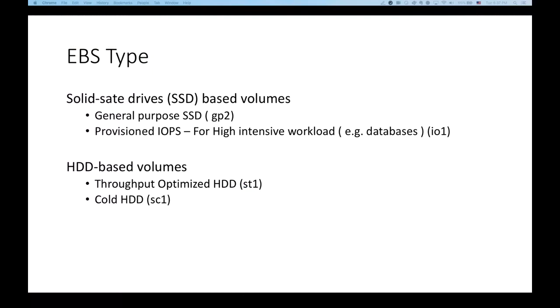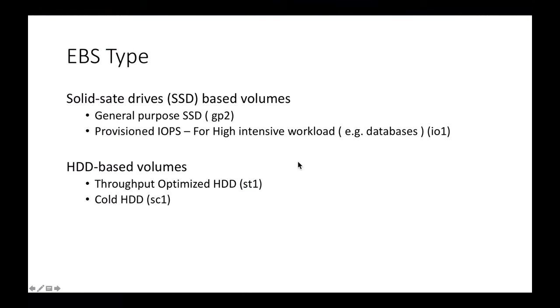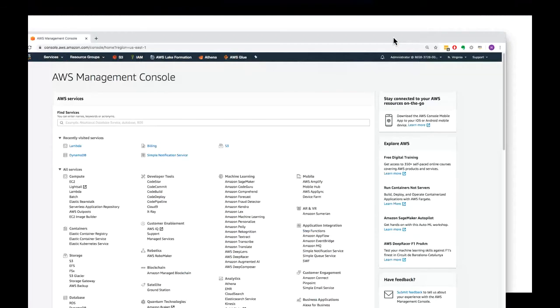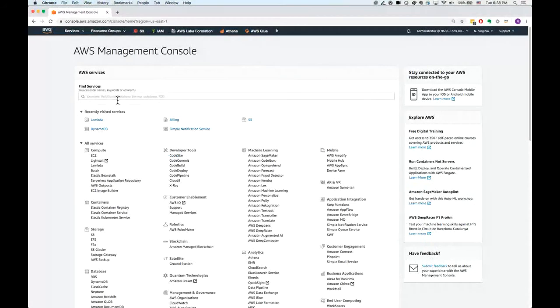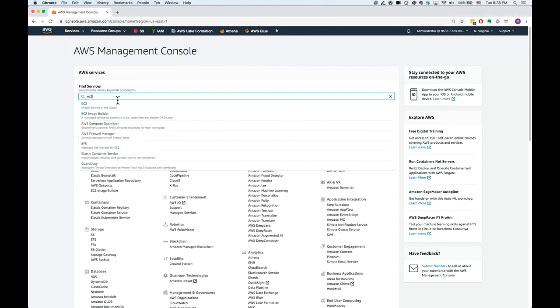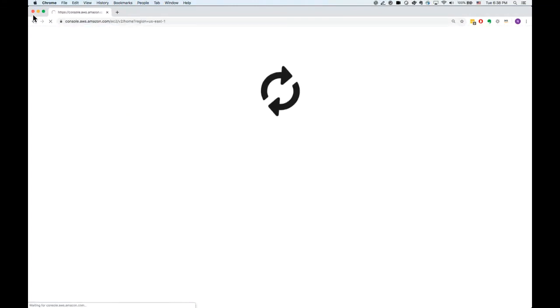So this is all about EC2. What I will do is walk you through a demo around EC2: how you can create an EC2 machine, how you can connect to it, and thereafter I will walk you through all the other options we have in EC2, like the security group we learned about, etc. So you go to your AWS console and type EC2, and before that, let me show you.